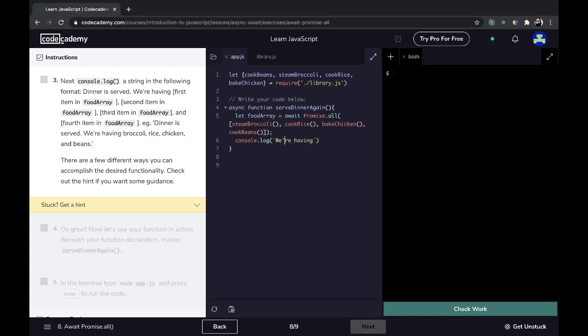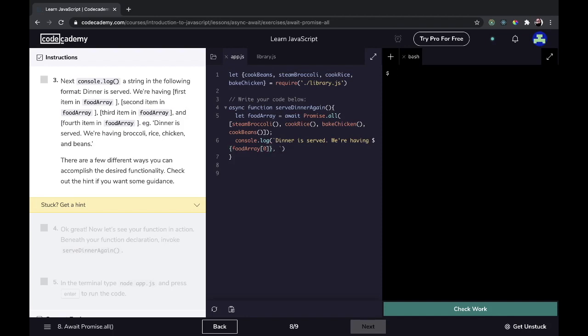And actually before that I didn't write dinner is served yet, so dinner is served, period. We're having, and then we will space, we'll do our string interpolating right here for the first element in the food array. So food array at 0, because these are 0 indexed.